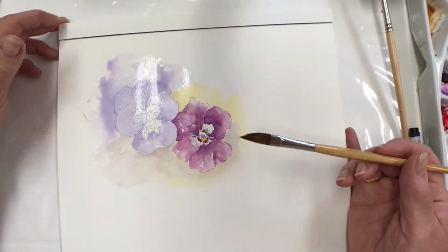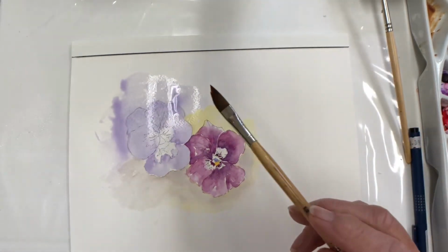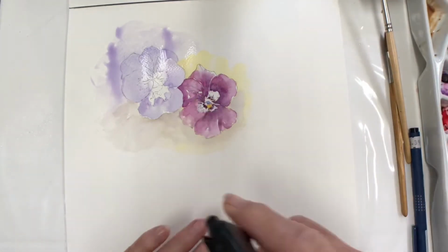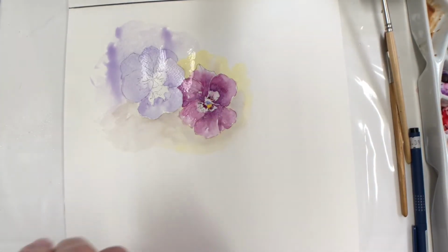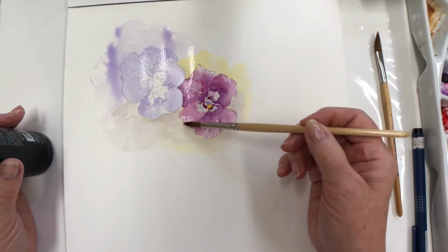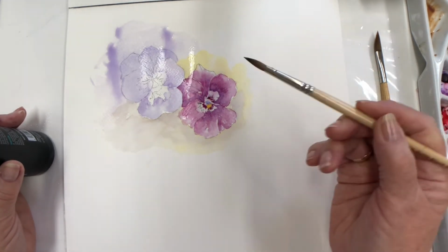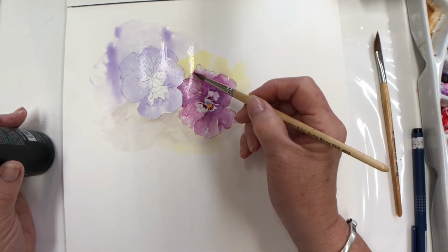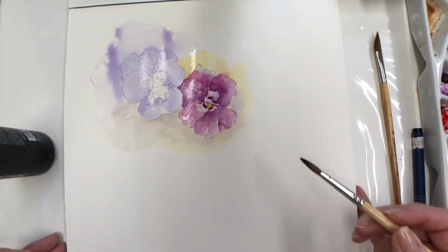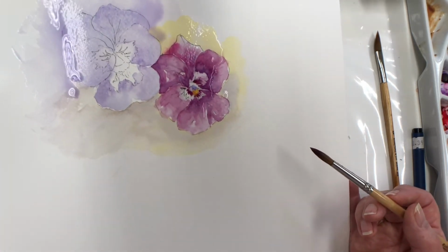And when it's dry, you can then paint a little bit more over the top of the pansy that you've sprayed. But as you saw, when I put a little bit of water there, it didn't actually disturb that one because it's dry. But what you could do, if you wanted that to go somewhere, is to just put a little bit at the edges and just play around like this and let some of that move around as well. Let them mingle.